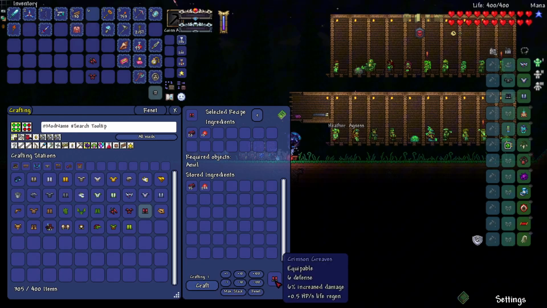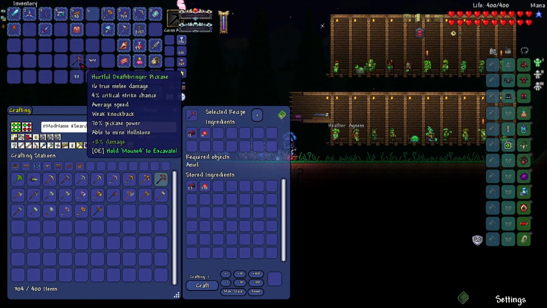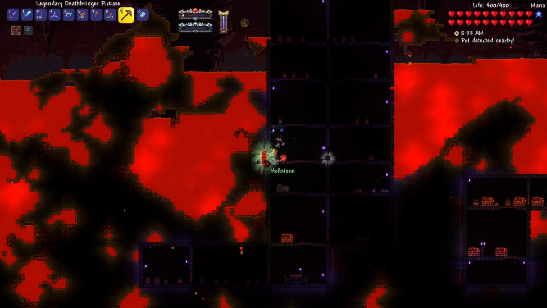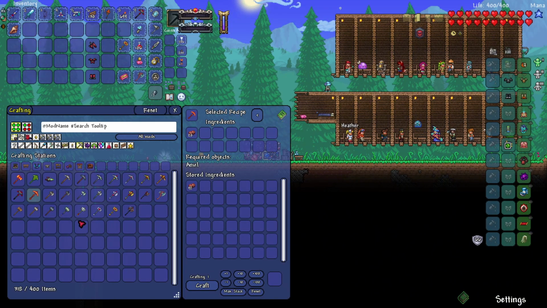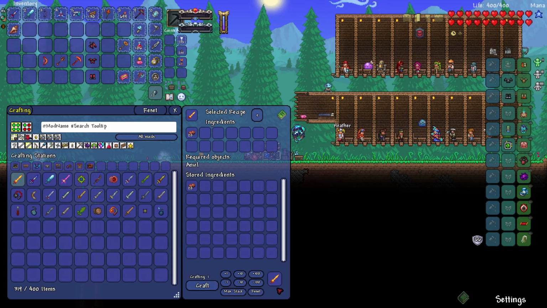After I killed the Brain of Cthulhu, I crafted the Deathbringer pickaxe and made the Crimson armor set, but that did not stay long, since I can now go to the Underworld and mine the Hellforge, Hellstone, and Obsidian to make the Hellstone bars. With those Hellstone bars I could make the Molten Pickaxe, the Imp Staff, the Molten Fury, and the Volcano, all most commonly known as the Fiery Greatsword.